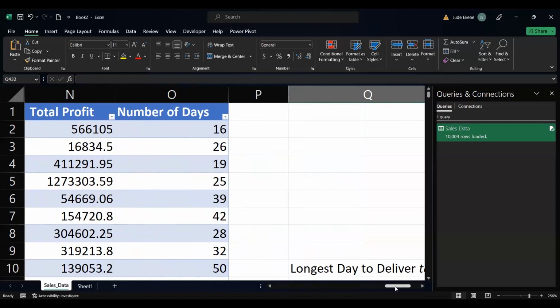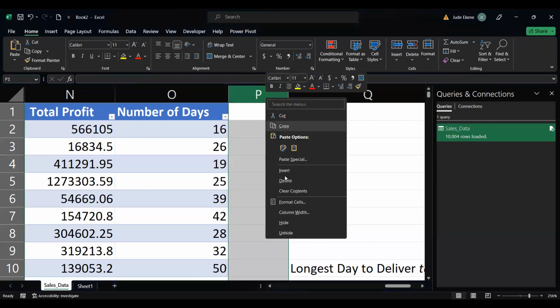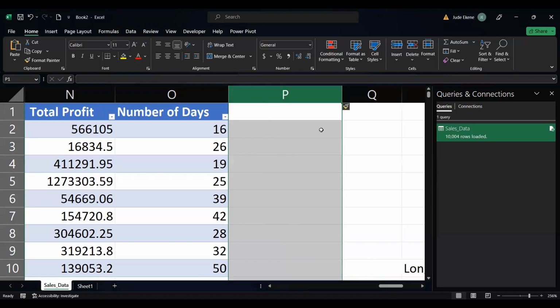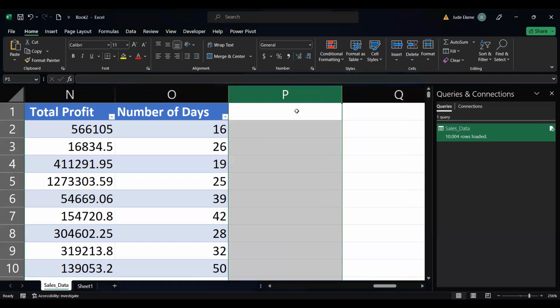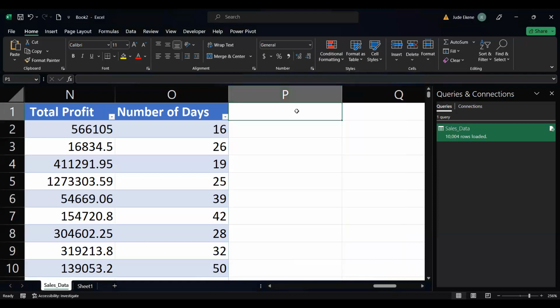In fact, there are so many ways of going around it, but I'll use one instance and then we'll see how it works. So for that, let me add one column here so that I don't intercept the other one. Great. All right, so now what I want to do here is I want to say weekdays.